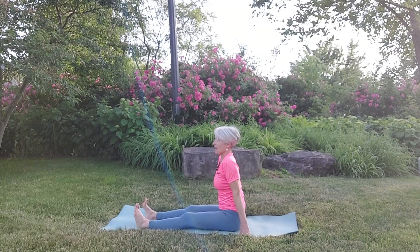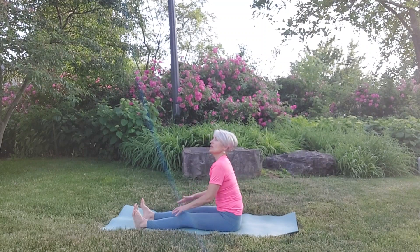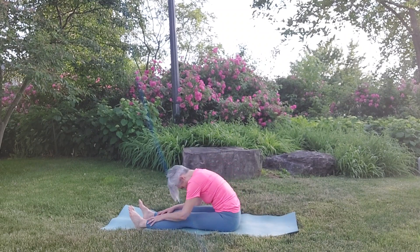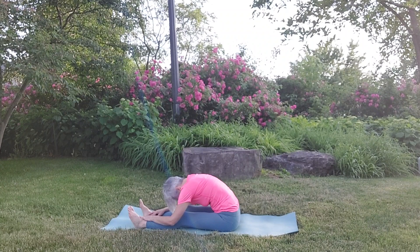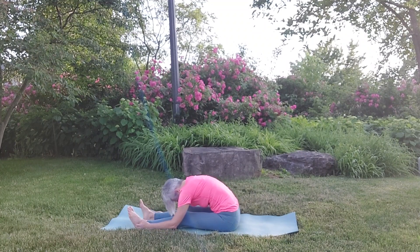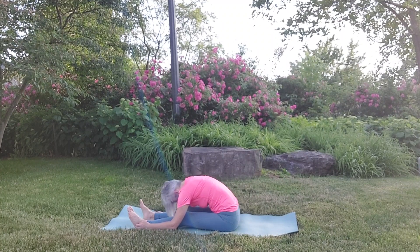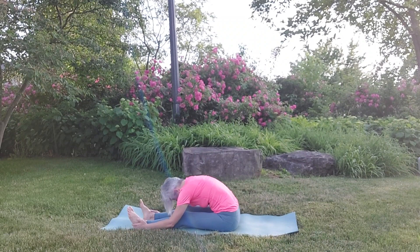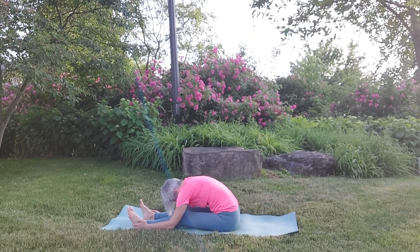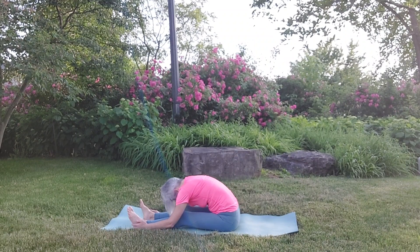Sitting back up nice and tall, extending the legs. I'd like to finish with a forward fold, but I want it to be very yin-like. Just allow the legs to extend forward. Take a nice breath in to prepare, and then as you exhale tuck your chin and start to round your spine down over your legs. Just let the upper body slowly melt towards your legs, towards the earth. We're not trying to reach for the toes or get our belly on our thighs — just letting the weight of our head hang. Using those nice long exhalations to protect our backs: a little breath in, long breath out. Waiting for that pause and then filling yourself up, letting yourself go.